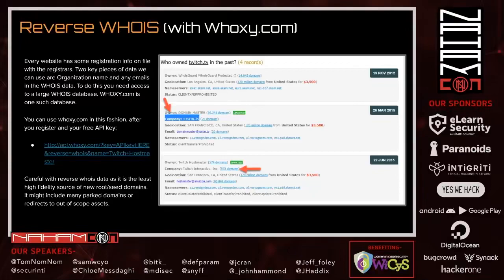This is medium fidelity data, I like to call it. What this will include is, a site like Twitch will obviously go out and park a whole bunch of domains. So just because something's registered under Twitch Interactive Inc. or Justin TV doesn't mean that it actually is an application or a website. It could just be parked and redirect somewhere else, and may redirect to something that's out of scope. So it's important to mark these, but verify them when you land someplace from them.